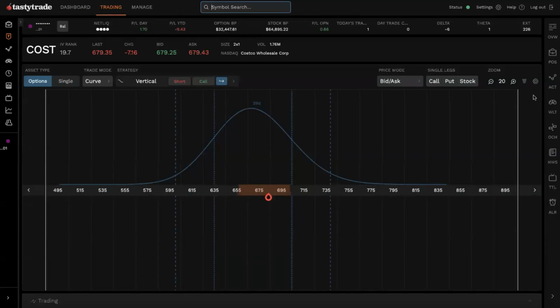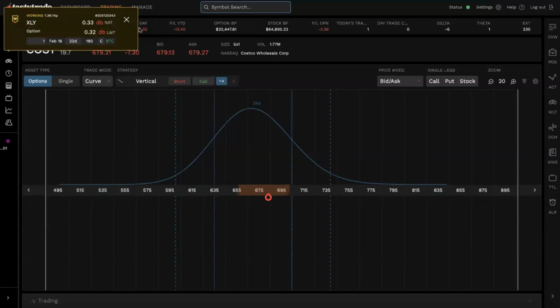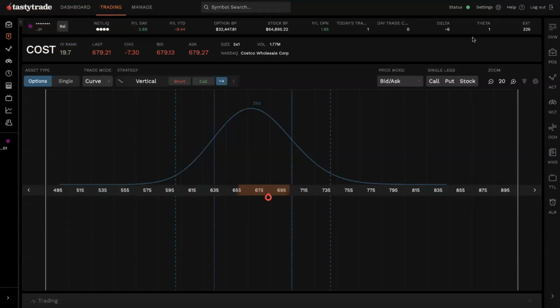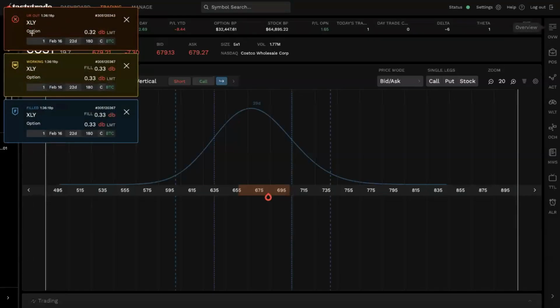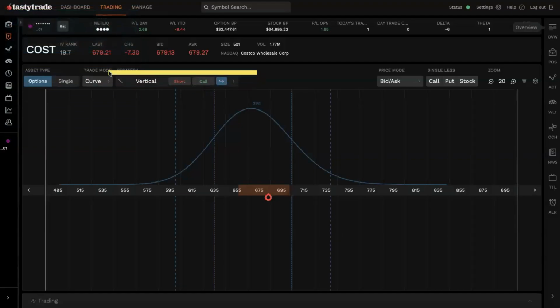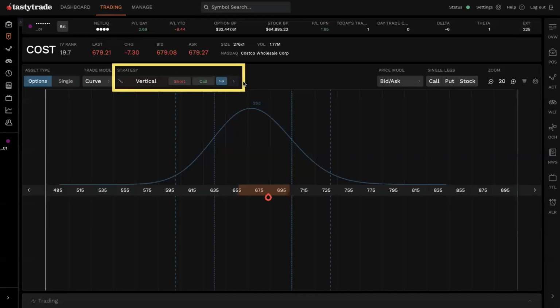We can actually see that expected move I mentioned earlier as well, this little expected move there based on the expiration we had selected. But if we wanted to queue up a vertical spread here for Costco, sorry about that. We could go into our strategy selector. Looks like someone else is having some fun over here in the pink account. But you could go over to the strategy selector here and click on this drop down arrow over on the left.